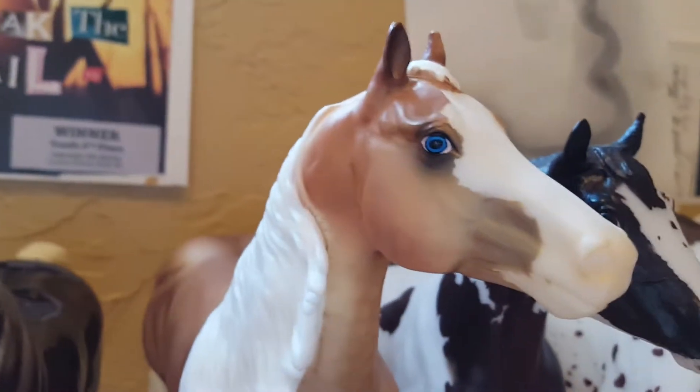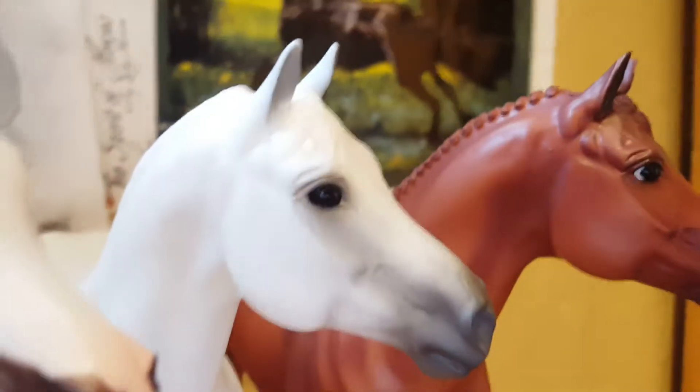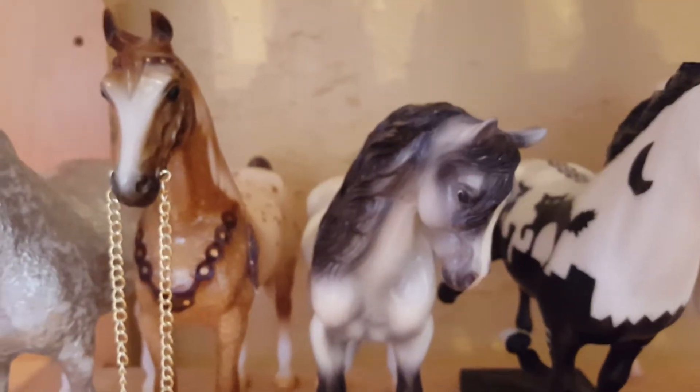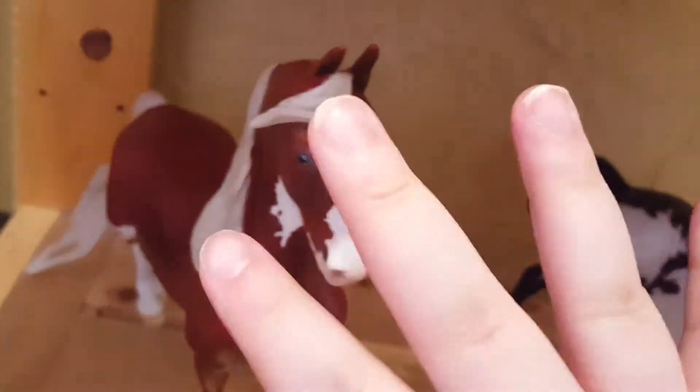Then we have John Wayne's Duke, another Tractor Supply horse from a few years ago. We have my chalky Who Win and my regular Who Win, the non-chalky War, the Appaloosa Indian Pony, the chalky or paint Appaloosa Indian Pony, Pride, Dickory, Chase the Cash, Chocolate Chip Kisses, Little Ricky, Rocker, Wapiti — another flagship horse — Snowman, and the regular run Brunello. We have a Breyerfest 2014 tent special and web special called Let's Party — she's a silver filigree Misty and she's really cool.